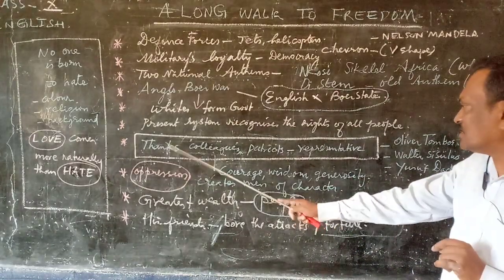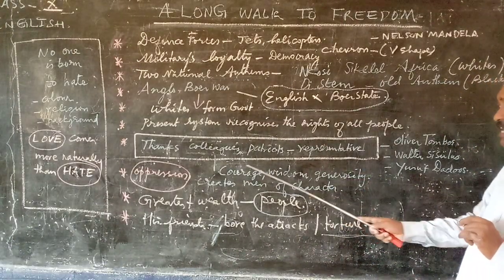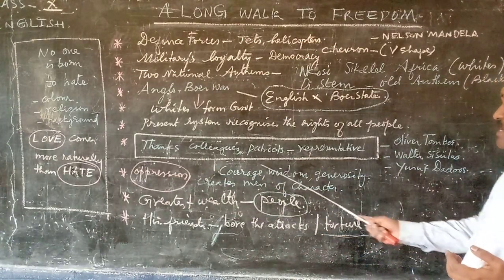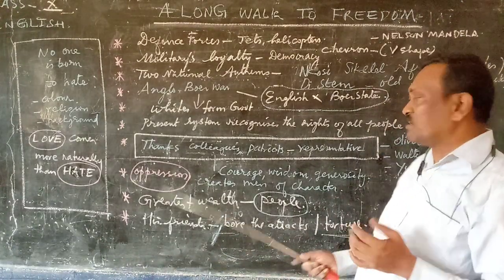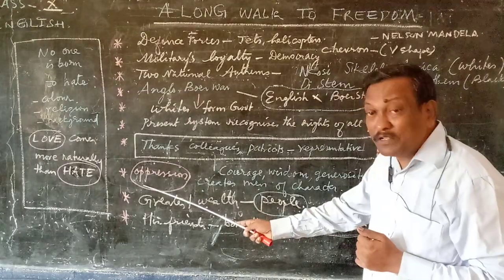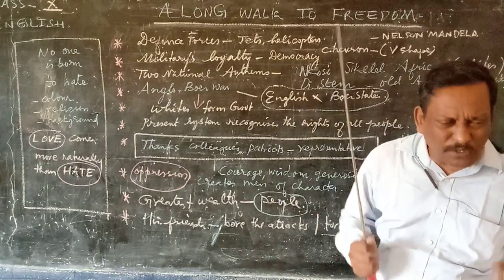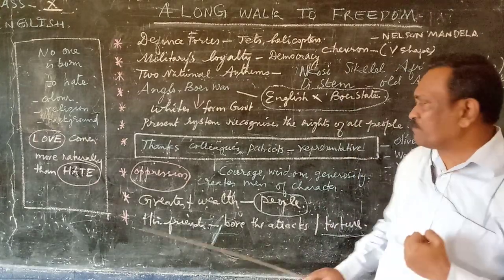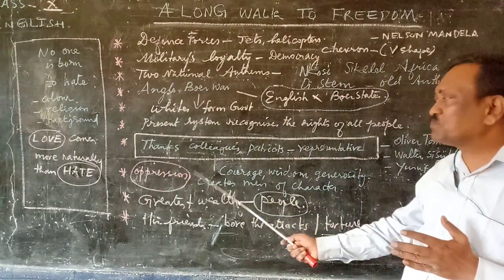Okay, and then this point is to be noted once again. The colleagues, what did they teach him? They taught him courage, they taught him wisdom, and they taught him generosity. So, these are the virtues which became the consequence or the result of the independence movement. Courage, wisdom, and generosity. And he also says, oppression creates men of character. So when you go through trials, when you go through hardships, when you fight for a cause, when you dedicate yourself to achieve something, then character comes in. So character always comes with hardship.